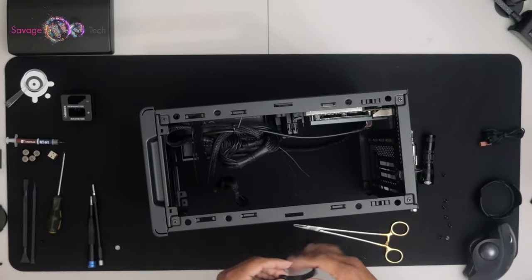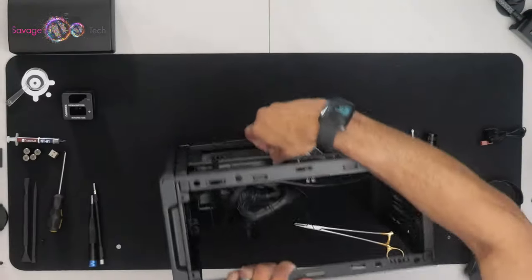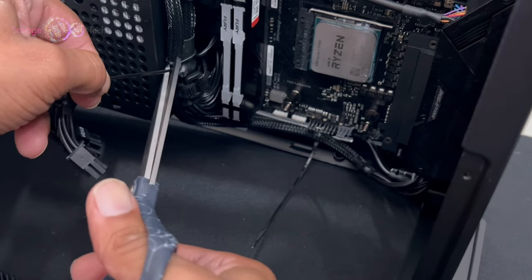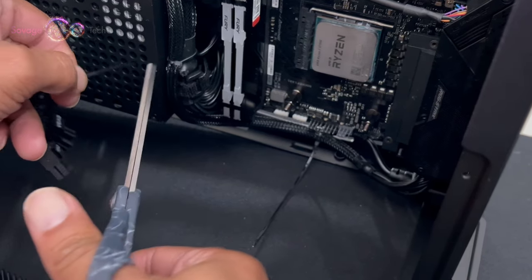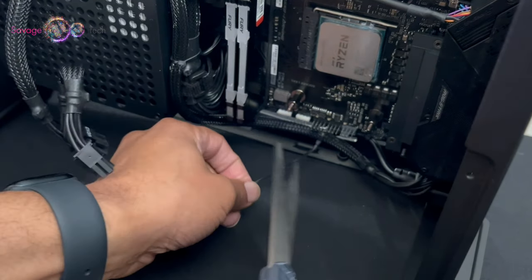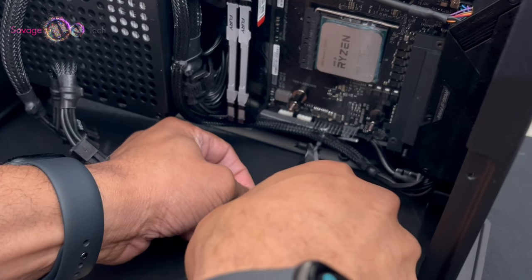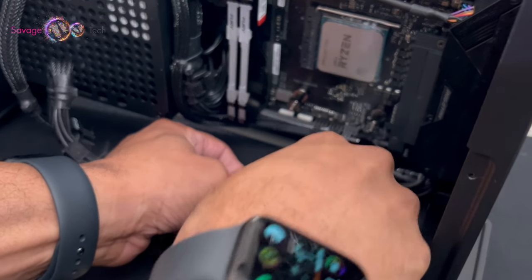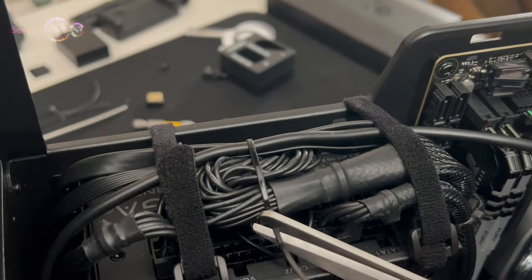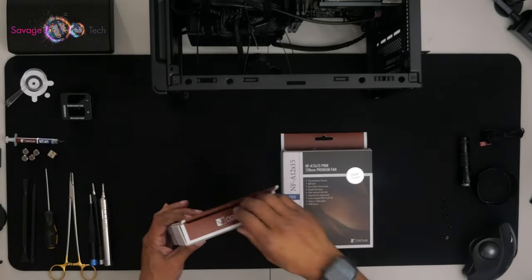Careful. I put that back together with some super glue. It works fine. Hard work and dedication. As you see, the other Velcro strap is there. Super glue is your friend.